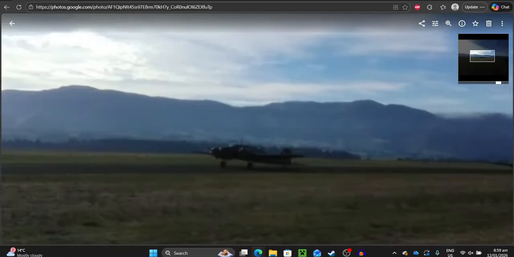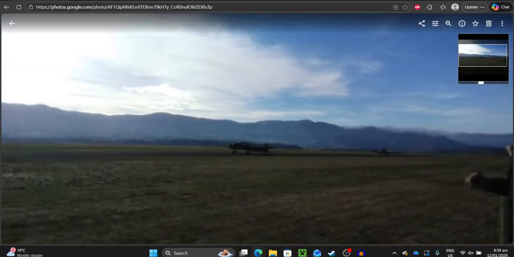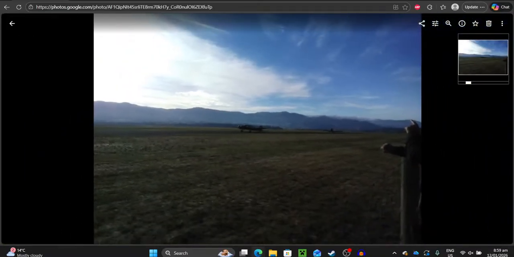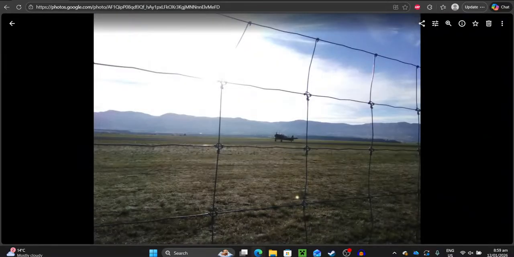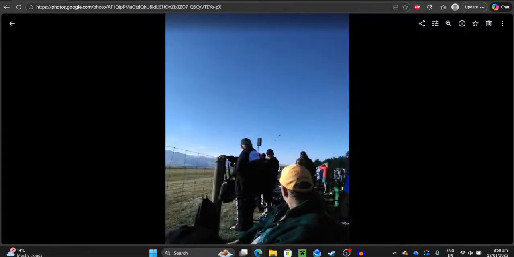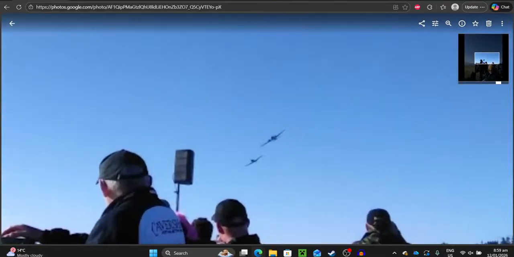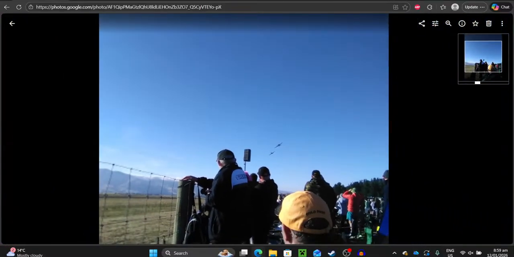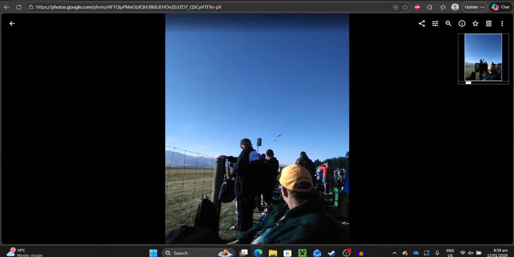This, I believe, was... I can't remember which one that is. I think that's a bomber, not a bomber plane, but... I can't remember. This. Why did I take a photo of this? Oh yeah, that was two of the planes flying in formation. I wish I'd got more photos of these, to be perfectly honest.